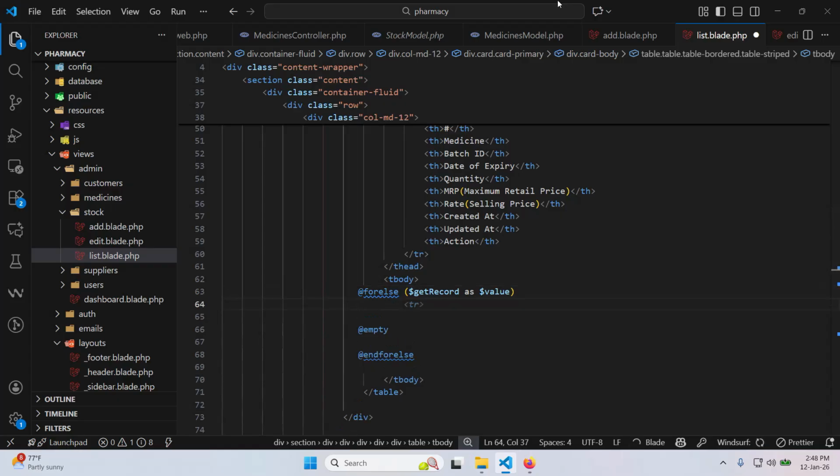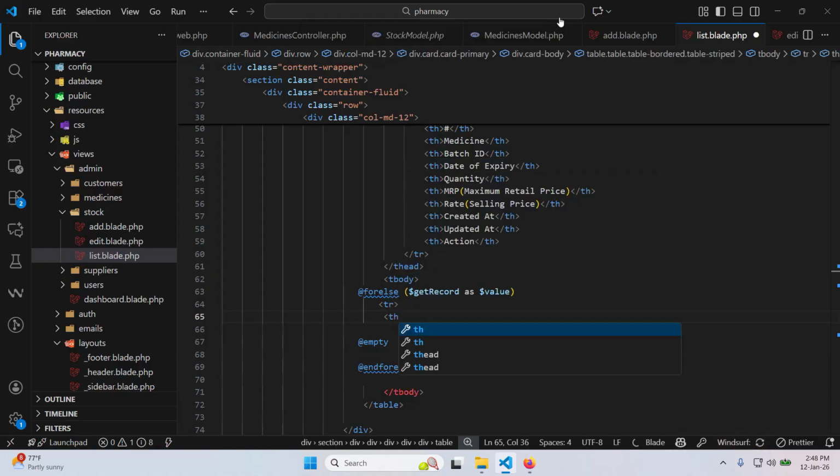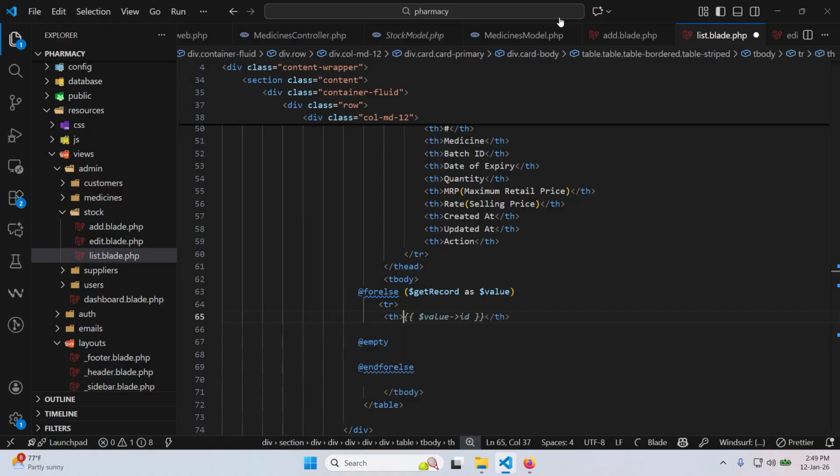Then tr, we are going to use the table trs, and we are going to use td. Let's use th, and in th we are going to use our value.